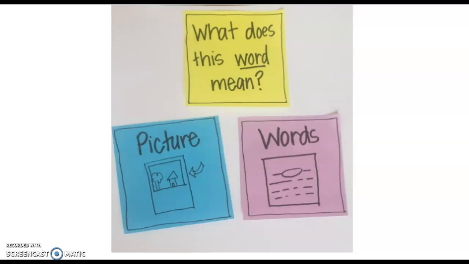We're going to look back and think about what certain words in this story mean. Today I want to teach you that readers can identify the meaning of an unknown word in a text. One way readers do this is to stop when they come to an unknown word and ask themselves, what does this mean? Then they can use the pictures and the words to help them figure out what the word might mean. Readers do this to become strong, independent readers.